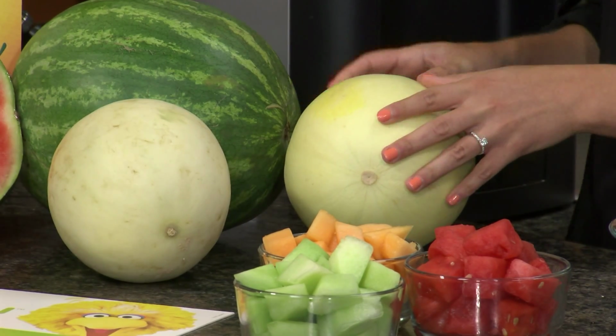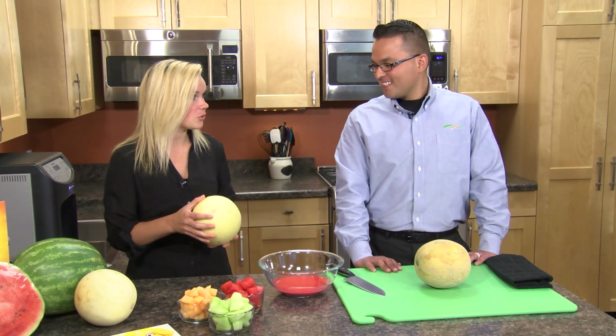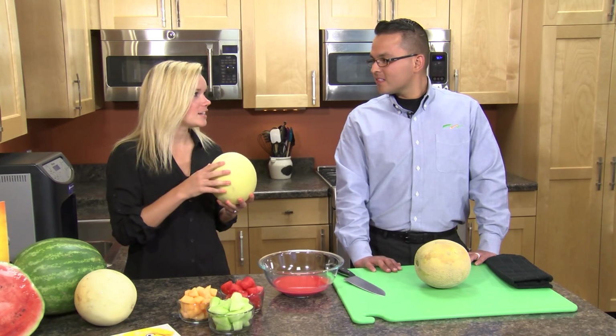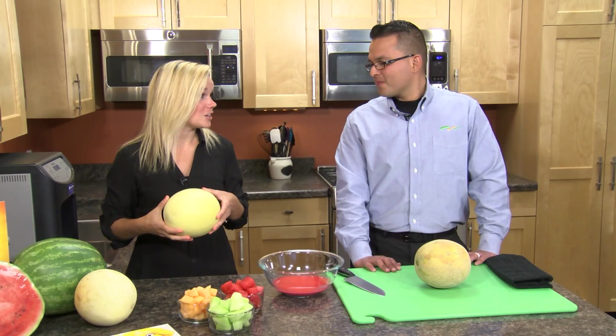And then we are going to evaluate the sound, which is kind of interesting. So once you pick up your melon, if you can find this stem where it was growing on the vine, and you just tap it with 2 fingers, you want to listen for a nice hollow sound. Did you hear that one? Pretty good? Yeah, that sounds pretty good, hollow. So then you know it's a good one.